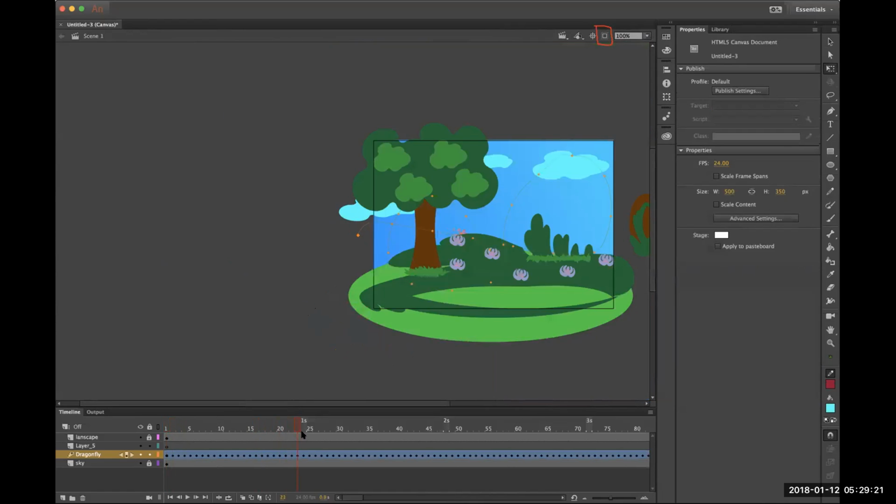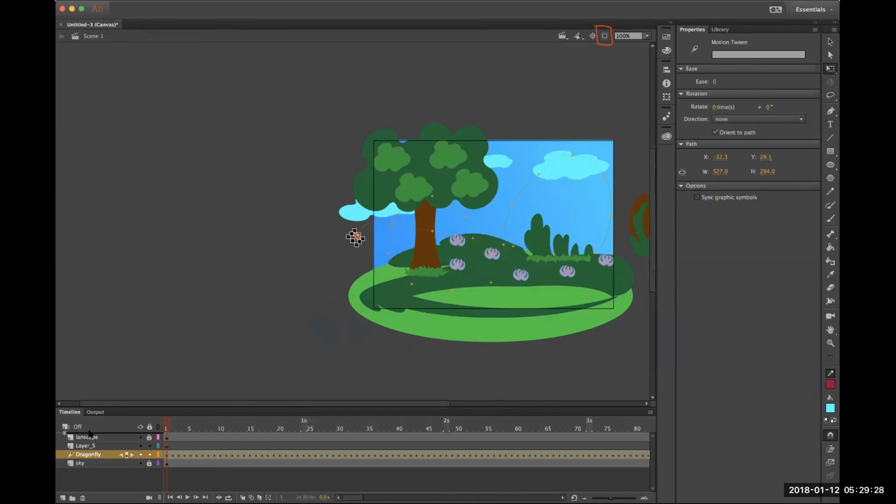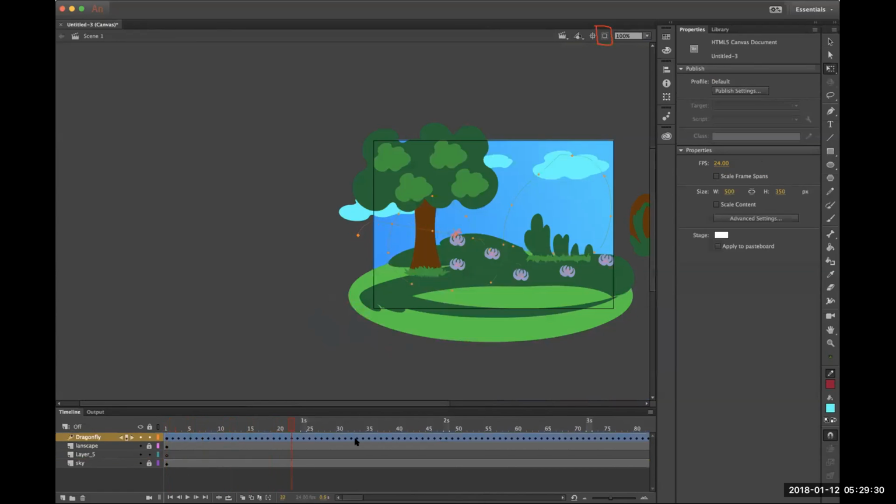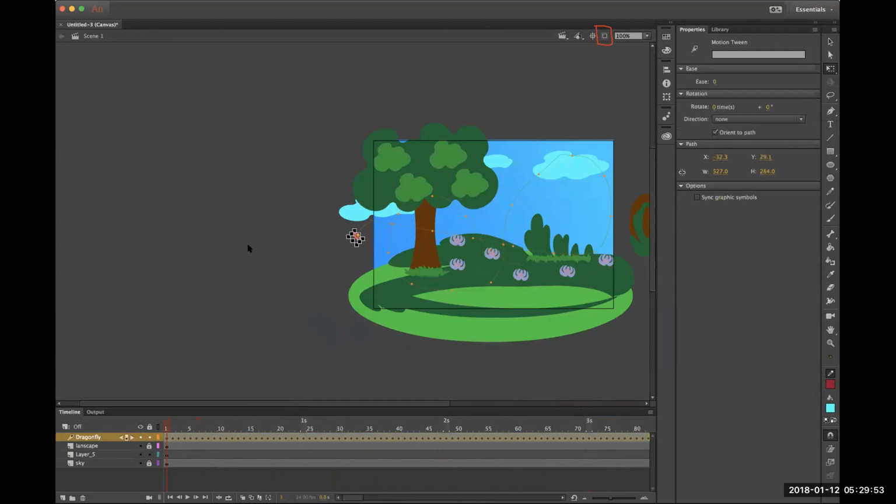Now my dragonfly is oriented the way it's supposed to, except my layer is below my landscape. I'm going to just drag it up so it'll fly in front of everything now. So this is what we have so far. Not bad, but you're thinking, wait a minute, I thought the wings were supposed to flap. They do, but you can only see a nested tween when you test it in your browser.